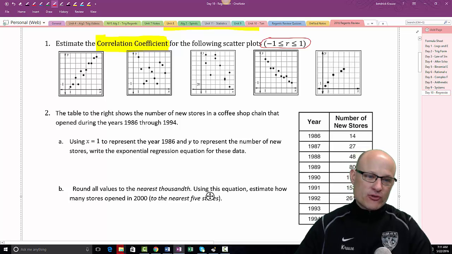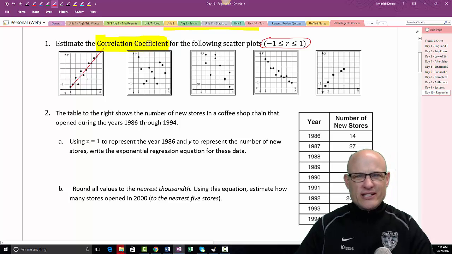So example, if I was to draw on this line of best fit, notice the line has a positive slope. If I draw that line of best fit and it looks something like that, you'll notice that these points are really close to the line. So if I had to estimate a correlation coefficient, I would estimate close to +1 because it's got a slope that's positive and it's going up. So this one I might guess to be about 0.97, 0.98.